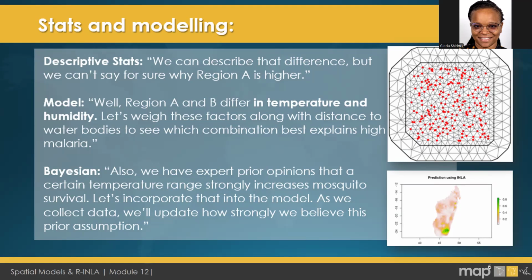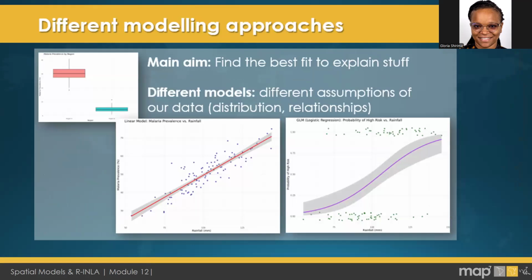And those are the models that we're going to have. Having the knowledge of how these models work is when we can go to the spatial modeling in the next slides. So the main aim here is to find the best fits to explain things. When we have the data, we can see from these plots that we have different points of data in different ways. The one with the red line is just different data around the X and Y axis.